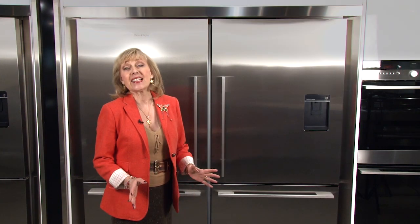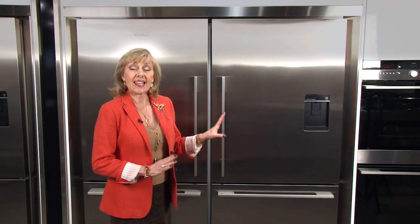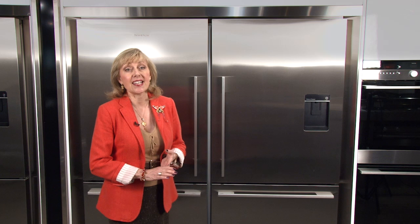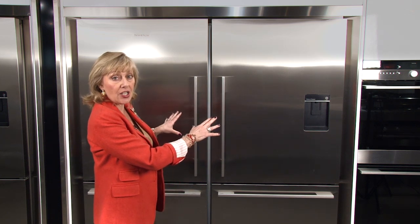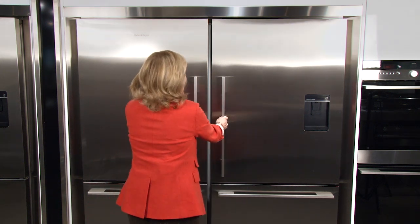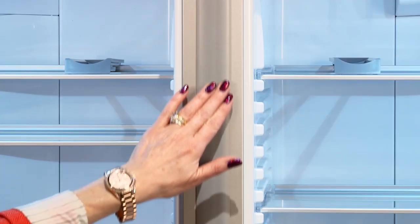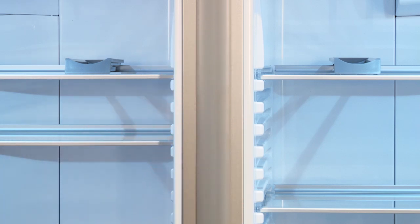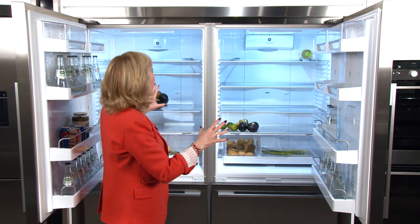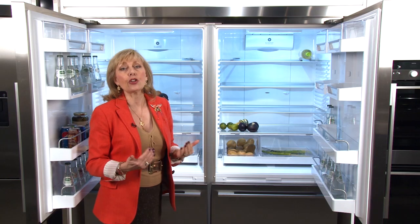Fisher & Paykel makes three sizes of fridges: a 36-inch, which is the fridge we just looked at, and here is a 31-inch — but we've got two of them side by side. They also make a 25-inch wide. What's interesting is that two 31-inch fridges can actually create the illusion of having one massive fridge, so when you open it up you have fantastic capacity. This strip down the middle is a joiner kit so that you don't have a gap between the two individual fridges. We have them installed with a trim kit all the way around, which integrates these two so they look like one unit.